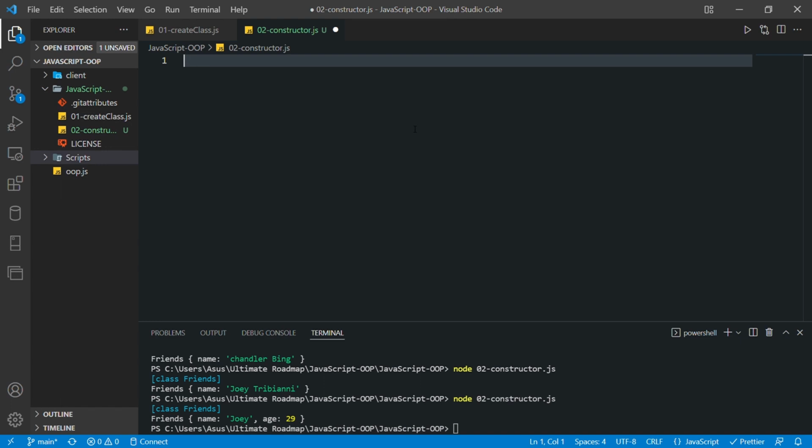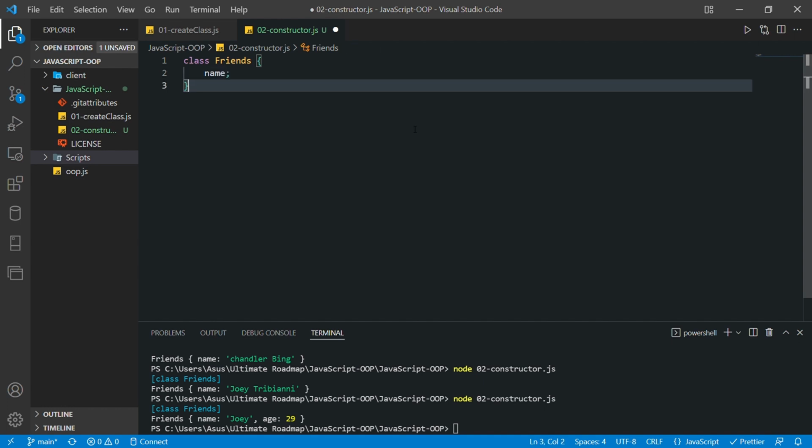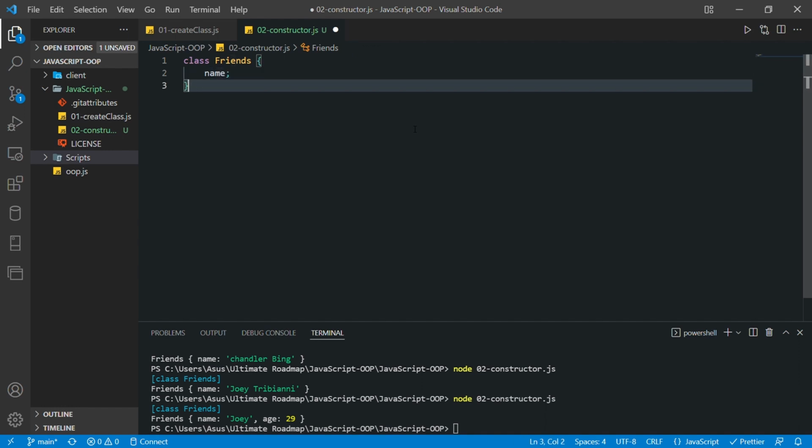Before creating a constructor method, we need a class. So let me create a class first, and this time the class is Friends, and the friend will have a name. For this purpose, it's completely fine to have just one field.